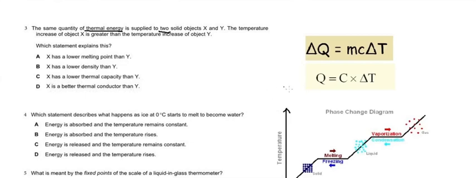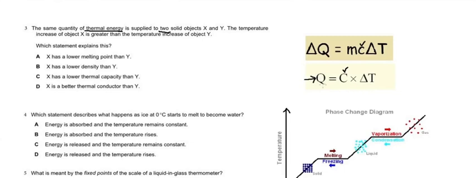So we will recall our two formulas for heat gain or heat loss. The first formula is heat gain or loss equals m c delta T, where c is the specific heat capacity. And this is the formula where capital C is used, which is the thermal capacity, or we can also say the heat capacity. You can consider this the heat provided to the object: Q equals C multiplied by delta T.